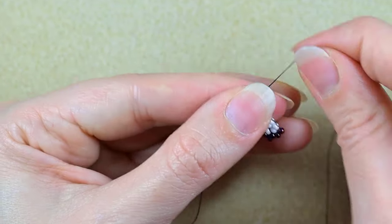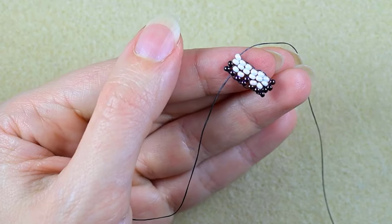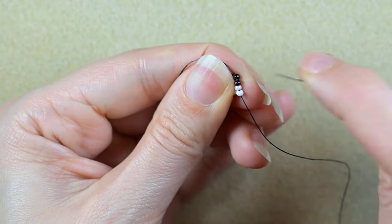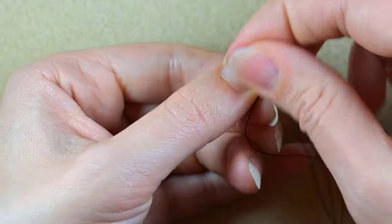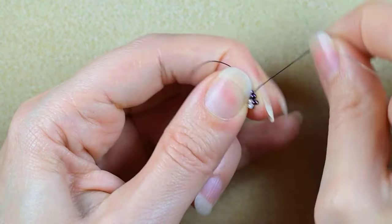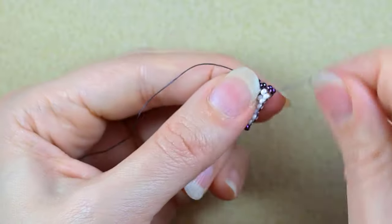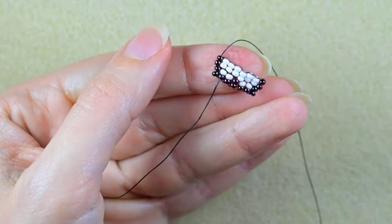Okay, my friends, and I just added these two white beads at the last thread bridge, but I wanna add two more iris, and because I'm out of thread bridges, I will add them at the same thread bridge where I added the white beads. Okay, like this. And backwards. Okay, I have my first two rows ready.